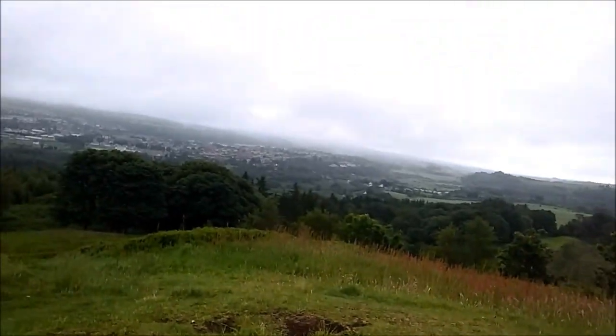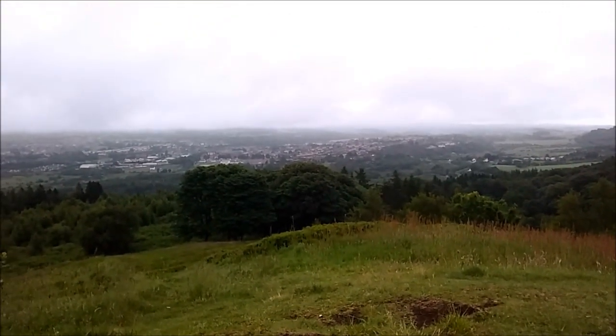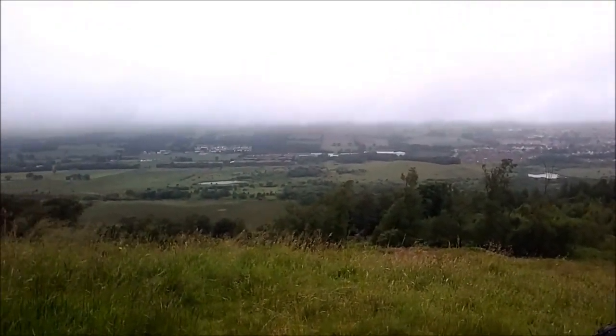The people who are riding bikes on this trail actually stayed with the canal the whole time, and hikers came up here to see the wall and the fort. Apparently this section of the fort was built by local folks before the Romans even got here, and the placard said that it's so old that it was probably abandoned before the Romans got here. I wished it was a better view, but I'll take it. You know, the temperature's just right. It's cool, probably high 50s, almost 60, and it's not raining. A little bit of mist, but that's not a problem.